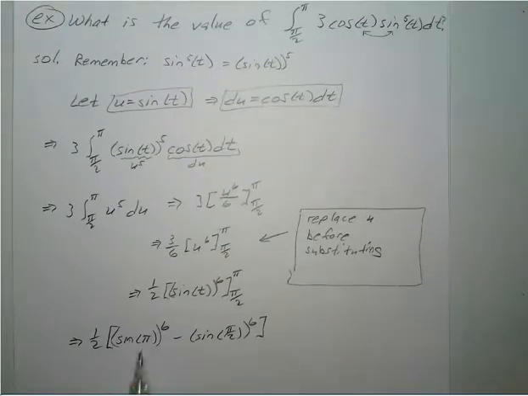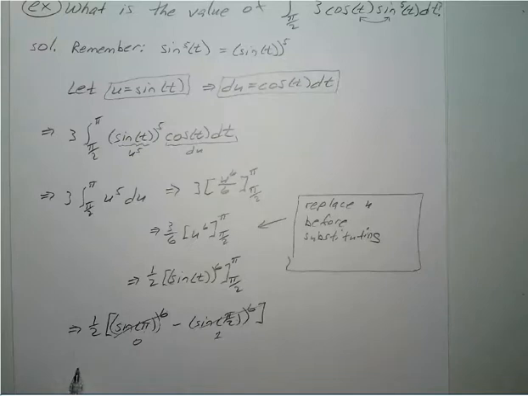Okay, so we know sine of pi is just 0. So we have 0 to the 6th power, that's just 0. Okay, sine of pi over 2 is 1. 1 to the 6th power is just 1. So we have 1/2 times, you have that minus 1, so that's still -1, which is -1/2. All right. So if you are still writing, feel free to press pause. But we're going to go ahead and move on to our next example.